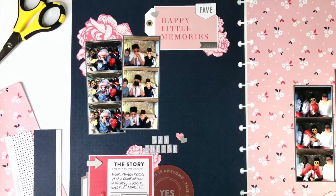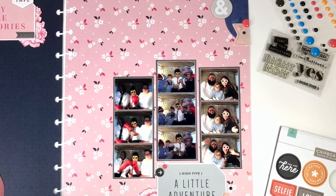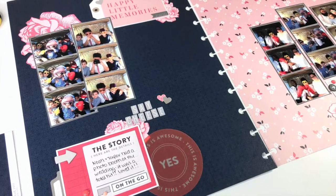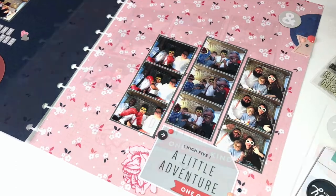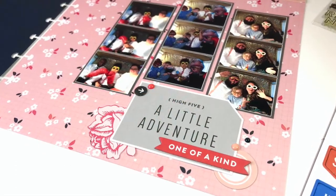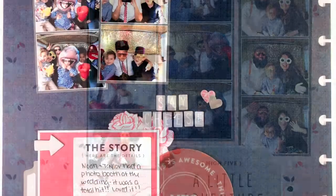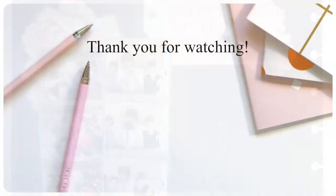I hope you guys have enjoyed this. This was such a fun layout to make, especially pulling out an old kit that I loved but had never really broken into. It was really a lot of fun, and there still are a lot of elements left in this kit that I have not used, such as the stamping. I did a little bit of stamping, but not a whole lot. I put On the Go and High Five, but those are pretty much the only areas of stamping that I used. And then you can see a little bit more of these photos. That one with Kaylin with his hands on his chin, that's the one I wanted to go next to the one that says Happy Little Memories right there to the left of that title.